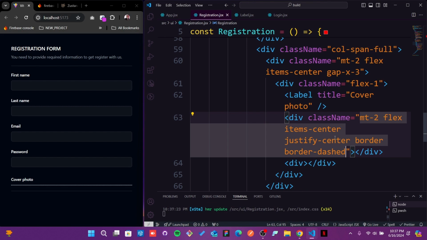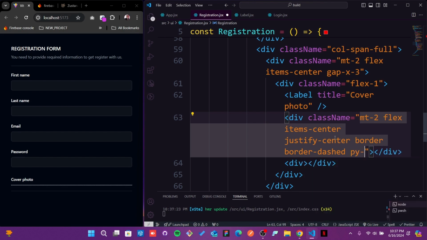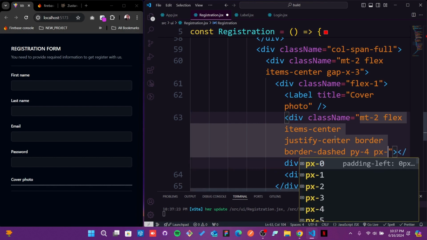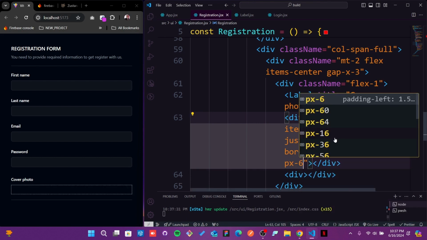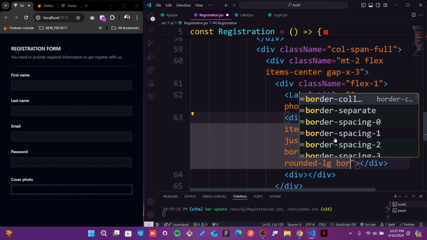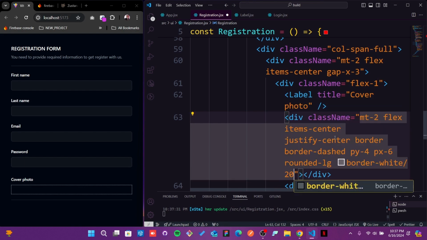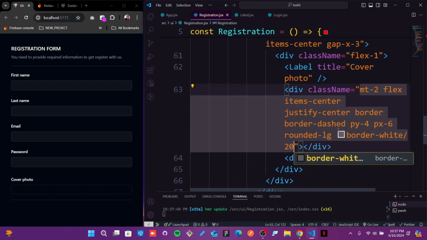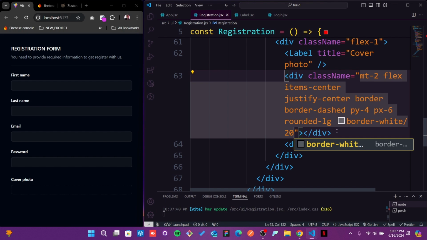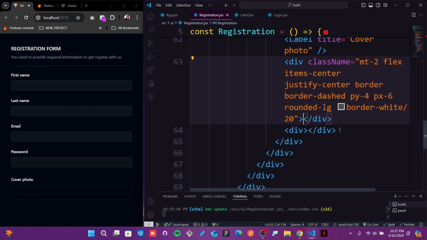As you see, the border is coming, and padding y should be 4 and padding x should be 6. Rounded should be LG, and then the border will be white with 20% opacity. Now it's looking perfect. Okay, so that's our div layer.